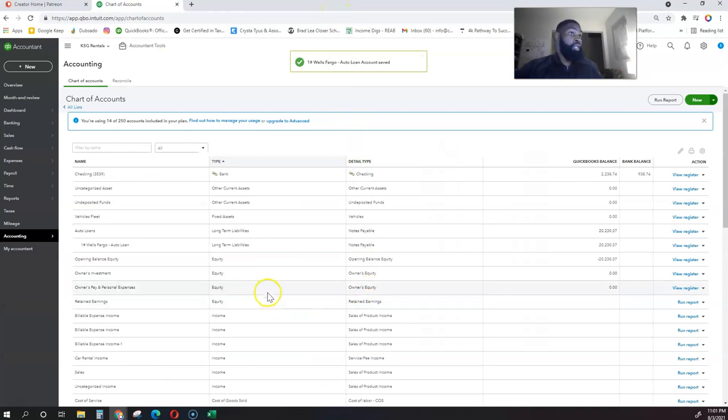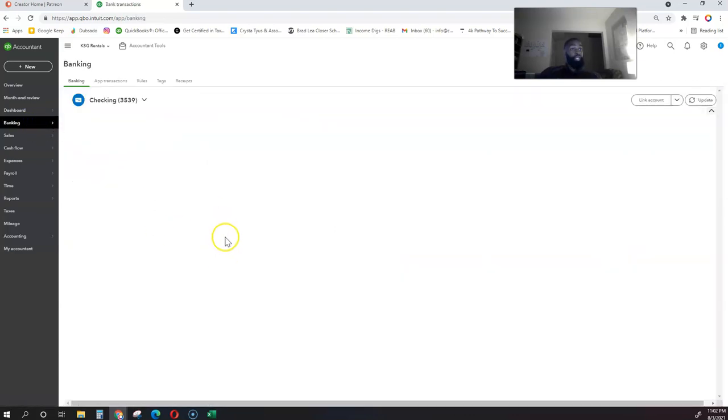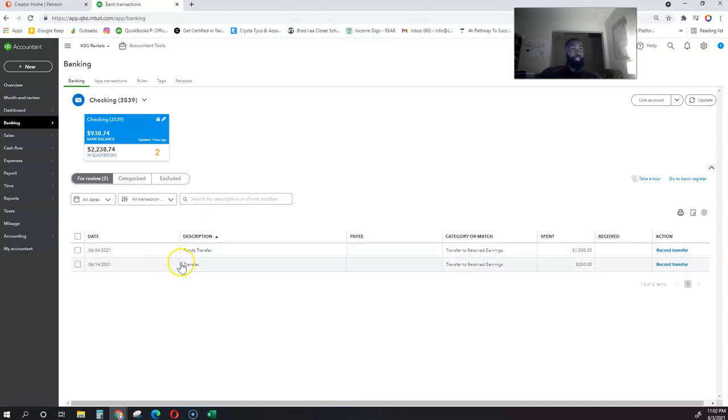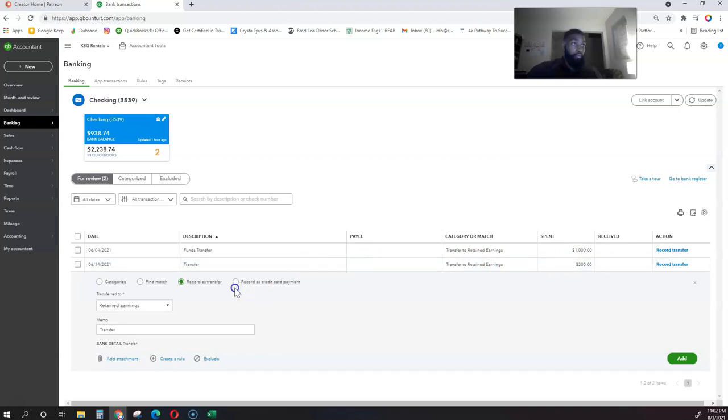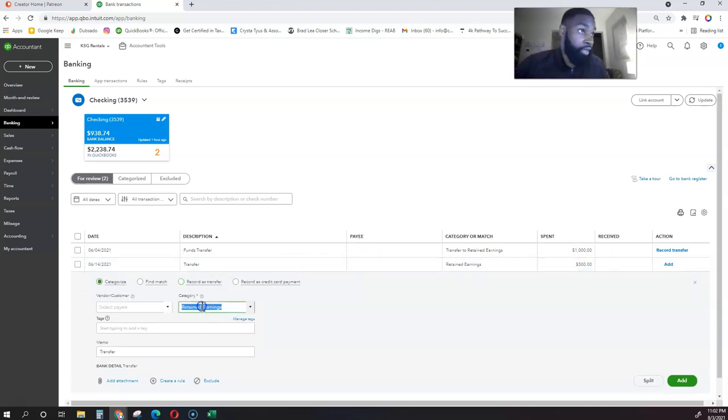And we now created our auto loan. Some of my clients have 5, 15, 20 loans that they're going at a time. So it's important that you get your auto loans recorded properly within your chart of accounts. So when we go to the banking tab, let's just say this is a Wells Fargo auto loan. Let's say this was a payment. We're just assuming that it is a payment. We will literally type in auto loan, Wells Fargo, and record that to that transaction.